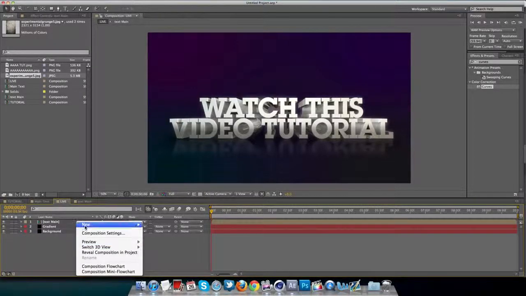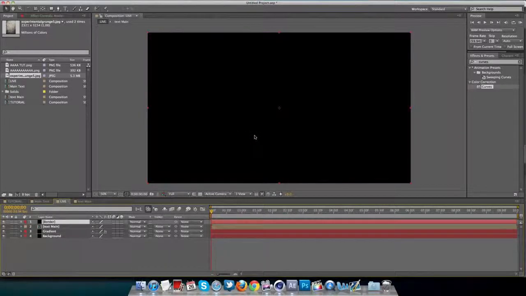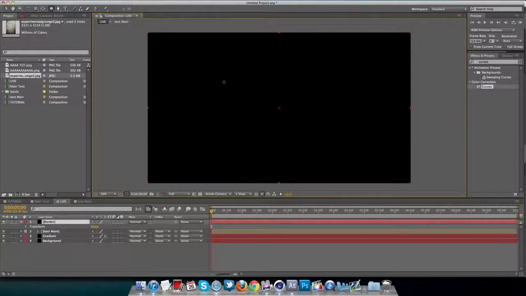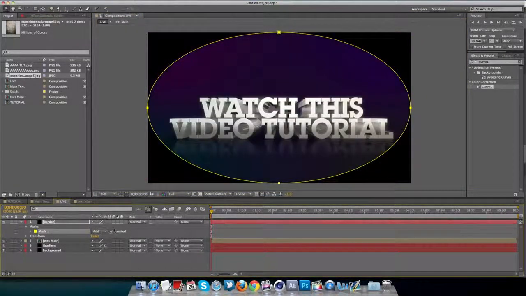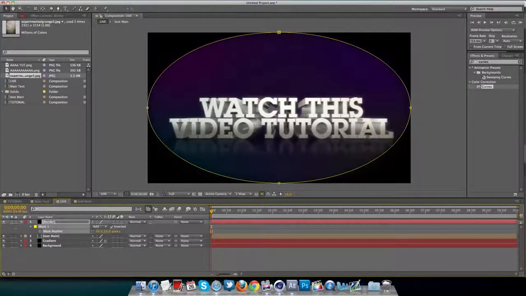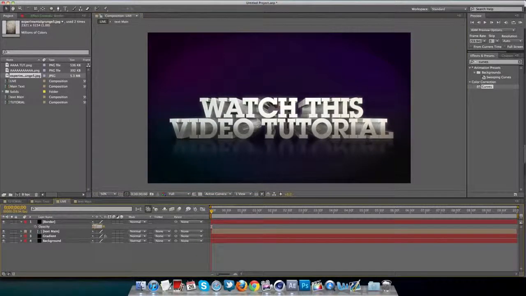We'll go ahead and make a border now. So make a new solid, going to be black, and I'm going to call this border, and this is going to be at the top at all times. Go to the rounded ellipse tool, double click. What's it doing? Double click here, my bad again. Inverted, and again increase the feather, like so. And obviously the opacity down to about 50%. Maybe a bit more, 35% will do it. And that creates a more distinct look.